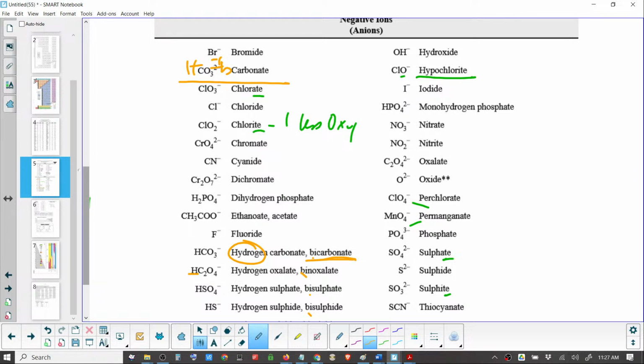The charges are part of it. If you don't have the charge, it's a different thing. So, for example, this is fluoride, minus 1. This is a fluorine atom, it has a different number of valence electrons and it's going to react far faster than that one. So without the charge, it's a different compound. So charges matter.